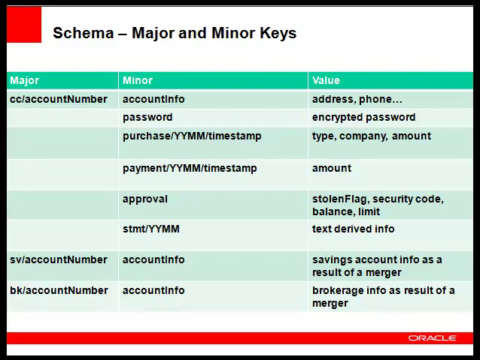Let's look at some of the other minor keys. The credit card holder has an encrypted password stored for quick access, stored as a separate key-value pair. A key-value pair is stored for each and every credit card transaction. For a given month, there could be a few or as many as several thousand transactions. The transactions are stored with a three-part minor key — here I have indicated purchase for transaction; in actuality, we'd probably store TXN as the first component of the minor key. Each month, a statement is created by reading all of the purchases for a given month. All transactions are stored for 24 months; after 24 months, the oldest month's data is archived.